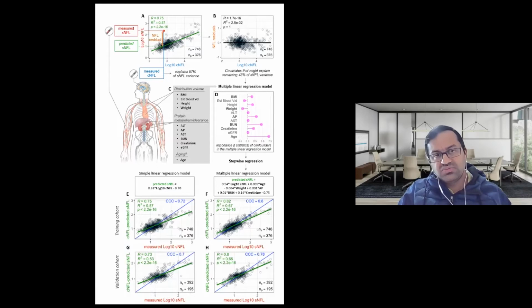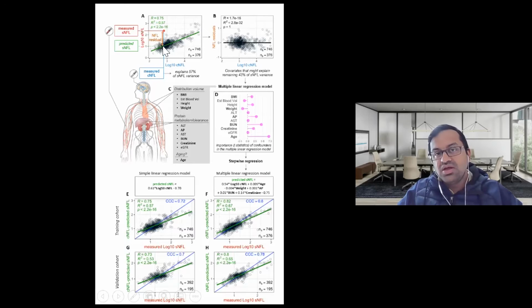We started with the same logic when we measured the CSF neurofilament light as well as matched serum neurofilament light in our patients. Mainly these are healthy controls as well as MS patients. We have seen the same trend. Our R square value was 0.57, so it explains 57% of the variability.